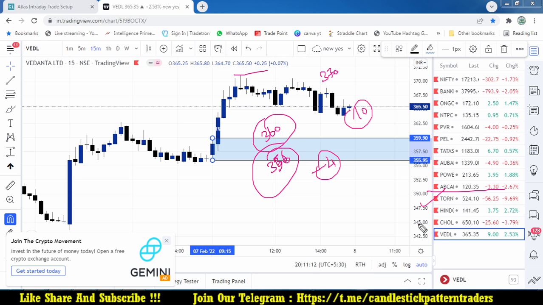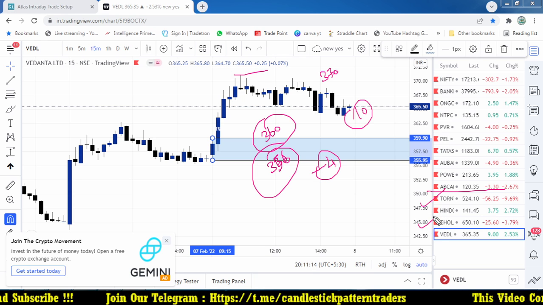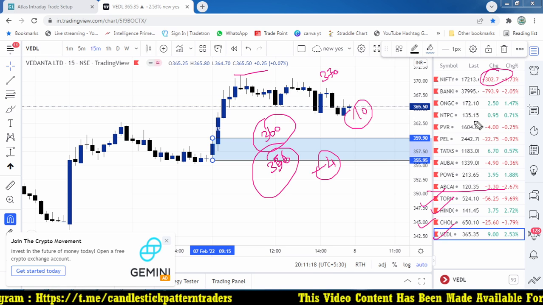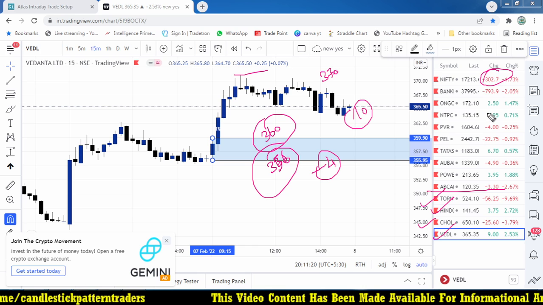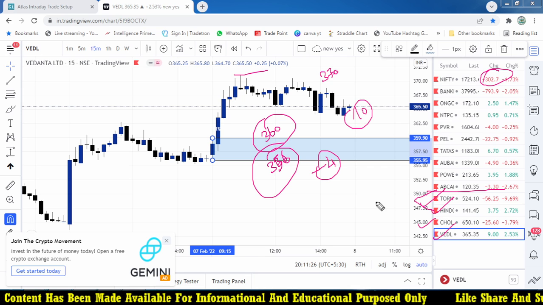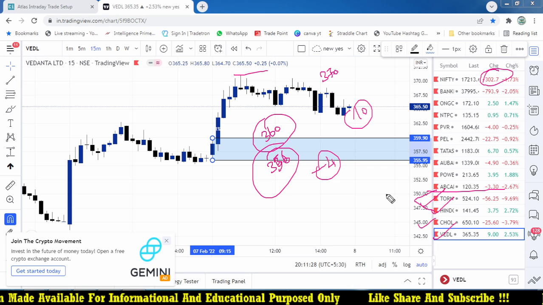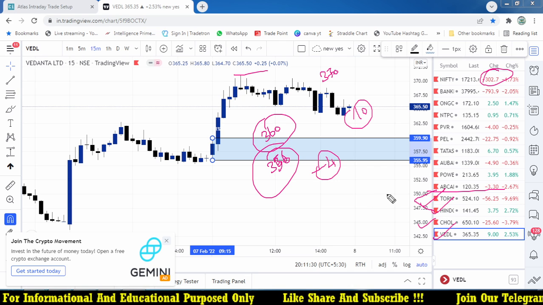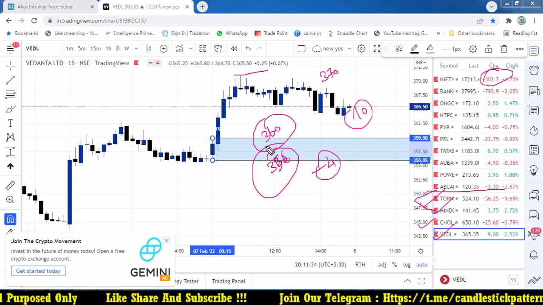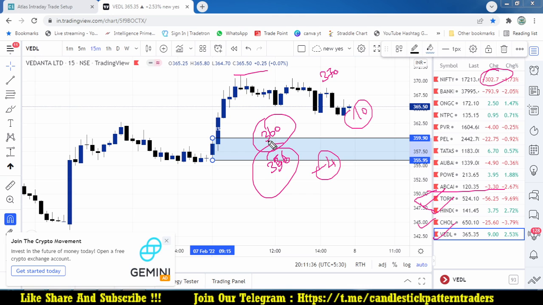Two performed in a big, good way in a negative mode, and two performed in a positive way. But overall the market was almost 1.7% down. Nifty is down by almost 300 points. But this day we have 4 stocks selected that give you almost good accuracy, right? So this is the method which we have created, and it was working well.